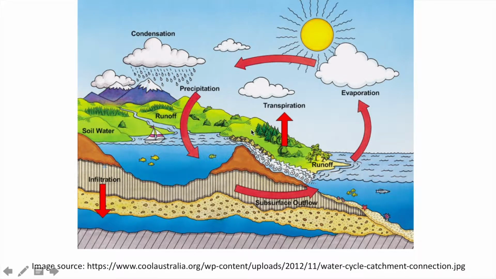I wanted to use this figure from the internet just because it has more information and a little bit better format, I think, than what your book does. So what we want to look at here today is how fresh water in particular cycles throughout the whole earth in different ways in order to provide the fresh water for the earth.